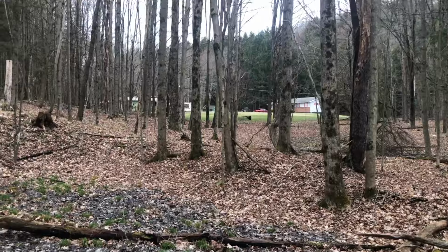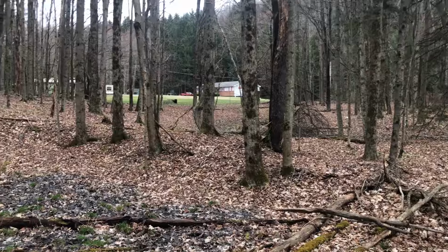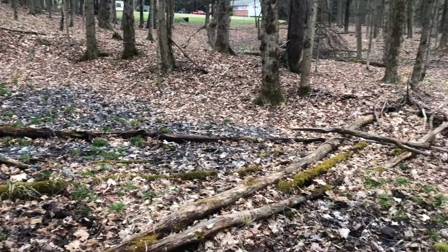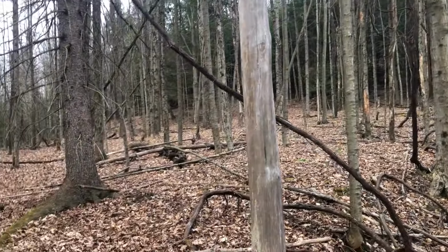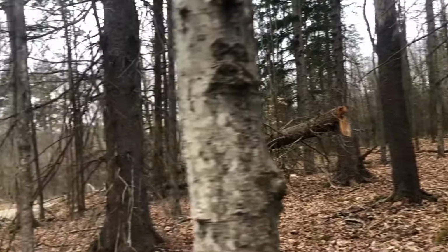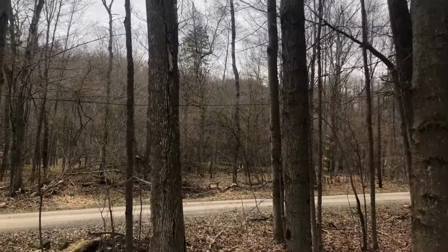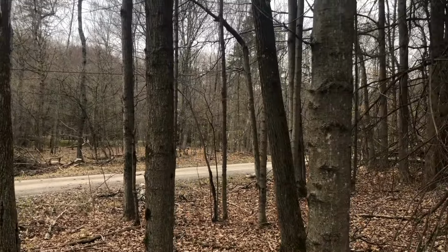And there's a couple newer houses that have been built in the intervening years since 1913, when the town was torn down. And a woman told me that over there where that house is, there used to be a mule shed, and I know that there used to be a tavern in here, and there used to be, I think, a couple churches and a school and a baseball field. The town actually had their own baseball team called the Gazzam Reds, and that's pretty common among coal towns, you know, to have everything that you need in the town so that your workers don't have to leave to go elsewhere, and they can stay in the town and be good little coal miners for you.